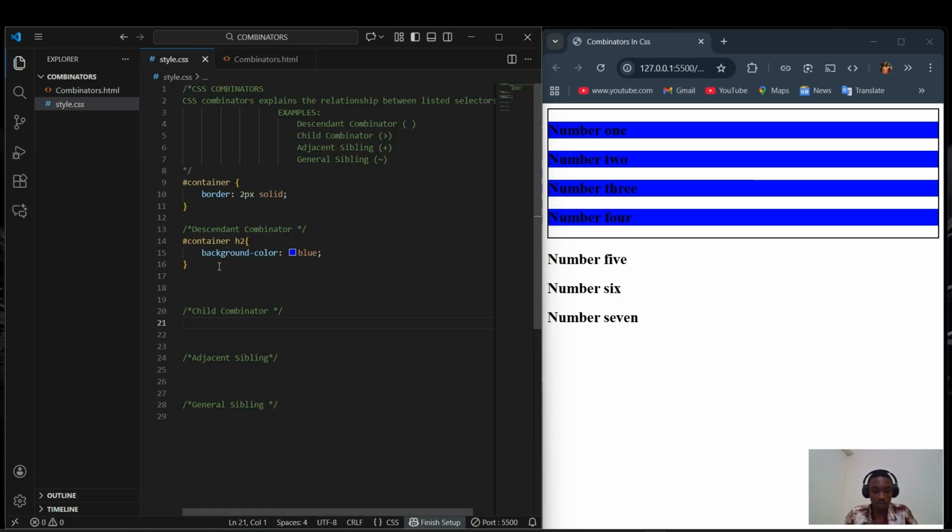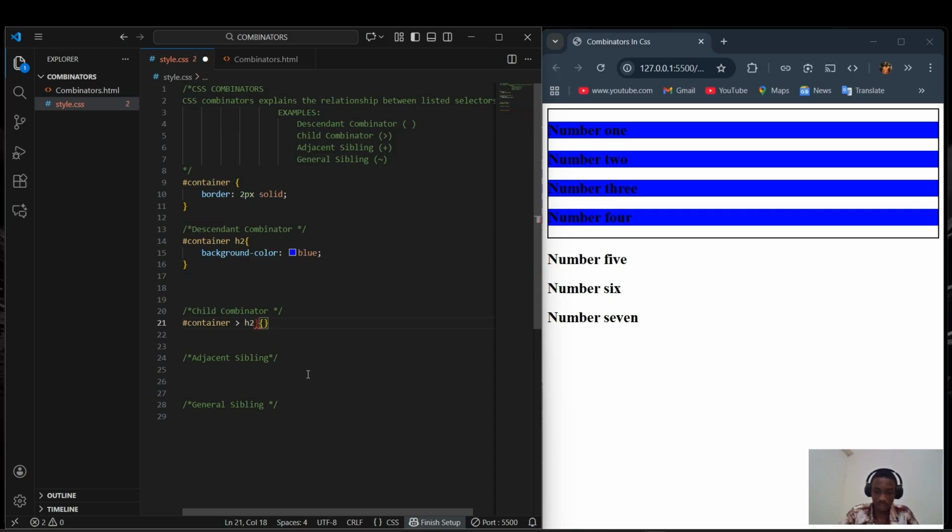So let's see what will happen using the child combinator. We take our container, then, as I said earlier, the child combinator is a greater than sign. So we bring our greater than sign, then we state the selector, that is the element which we want to style, that is all h2 elements that are direct to the container.